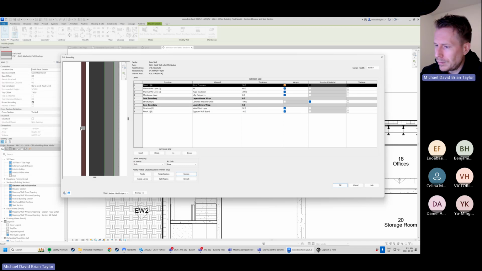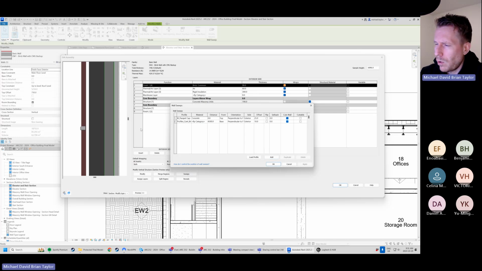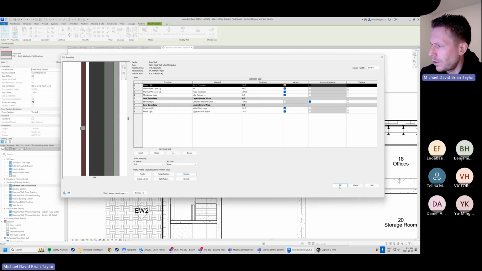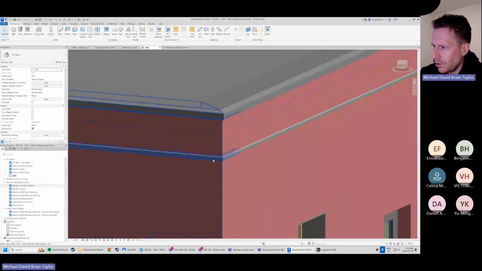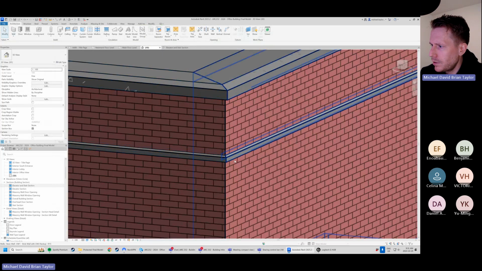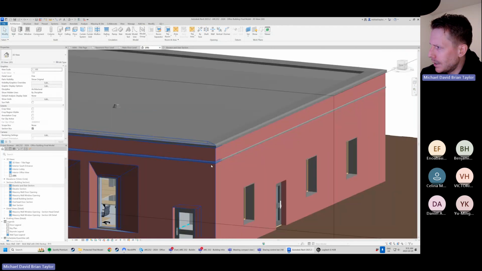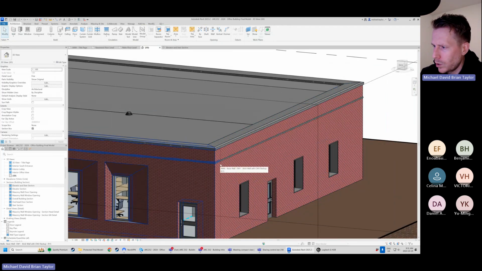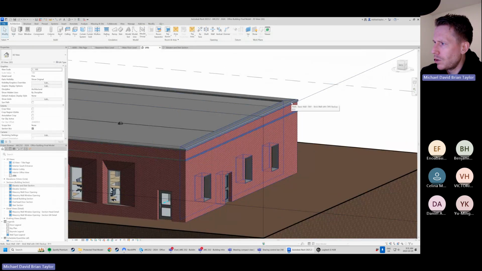This is a soldier course. It's not quite the correct vernacular here, but if I hit OK again, hit OK a third time, and jump to 3D, we should see this other little sweep here. It's a little extra detail, something to spruce up your model if you really want to get into some of this detail. Nice little sweeps can be really useful depending on what you're after.